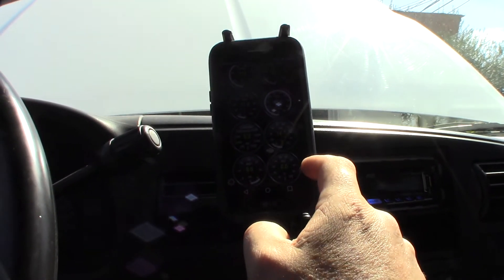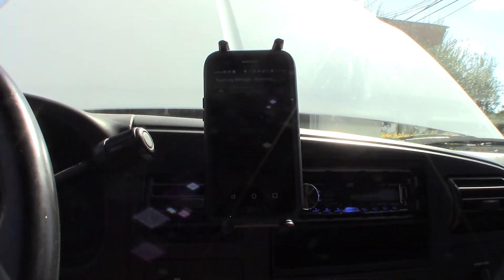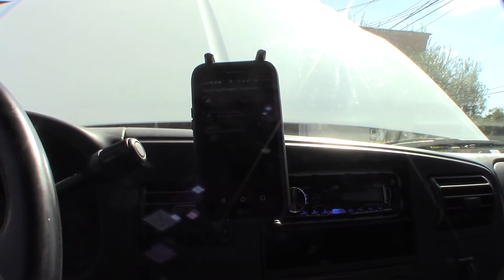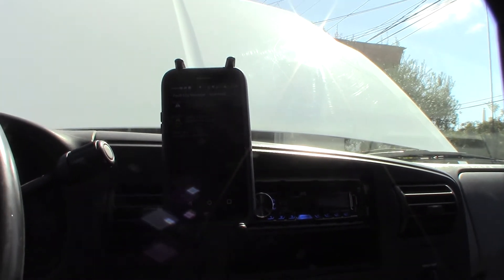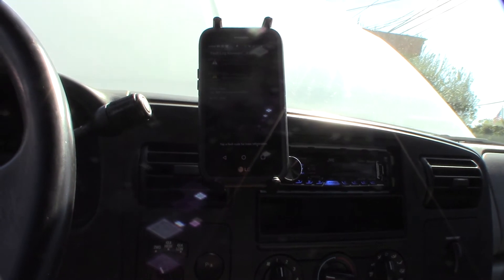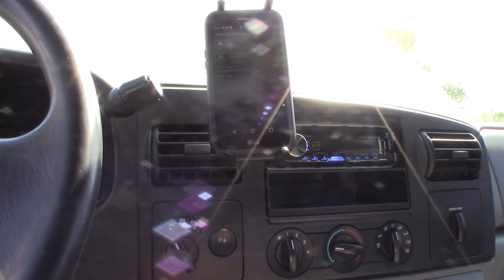Alright guys, hope you can see that. I'm connected to the ECU and checking for fault codes. Last time I went in the mountains it was giving me an exhaust code — it's P0470. Obviously that's the back pressure sensor, that's this thing right here. I never got this code before until I put that cheap back pressure sensor on. I believe this is the original factory Motorcraft — yeah, made in Mexico. I'm going to put that back on and see if it makes a difference.